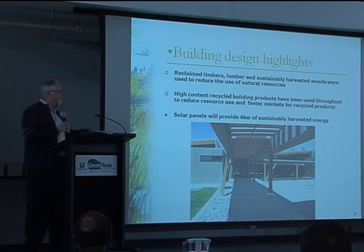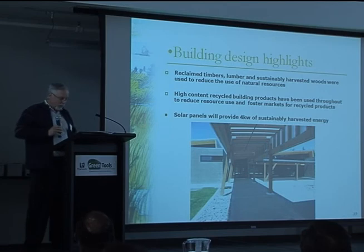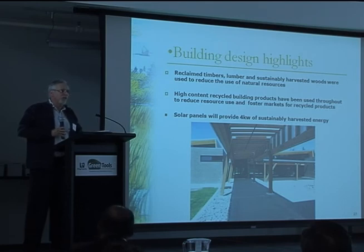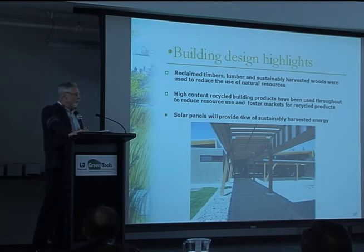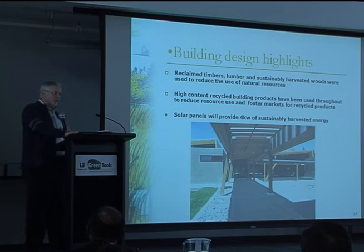Solar panels. We have 4,000 watts of solar panel producing electrical energy for us, and that was a grant that we received from SNOPUD. We have a Friends of the Hidden River, which formed many years ago to help us support this educational facility, and they worked to gather grant money with us. So that was one of the grants that they helped us bring in.